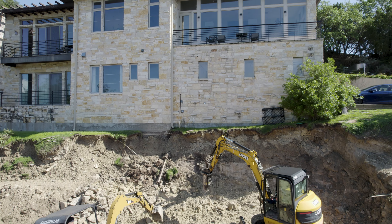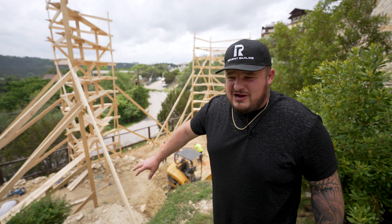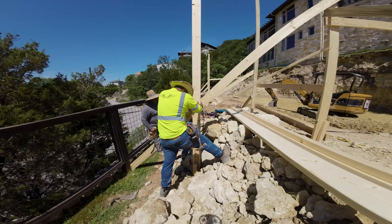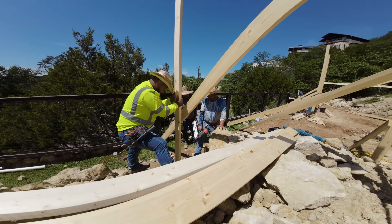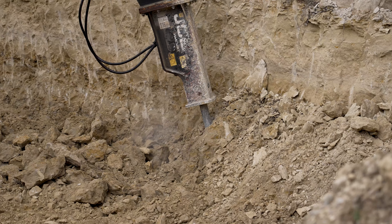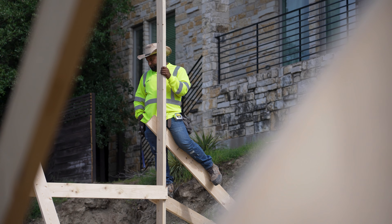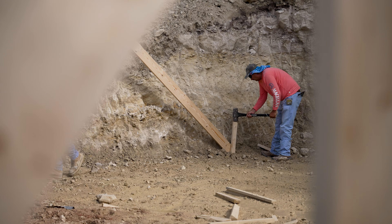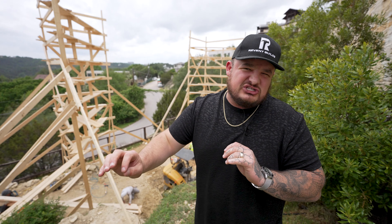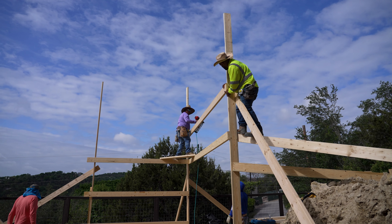As you can see behind me, we're building two large towers. In all seriousness, these massive towers need to be built for a variety of reasons. First, we're going to need something more permanent and stable for scaffolding to get material up, because everything's being built 25 to 30 feet out of the ground. The other reason — and maybe the most important — is we need this so that we can shoot lines by laser and by string to make sure that we're in line horizontally and vertically on all of our piers.